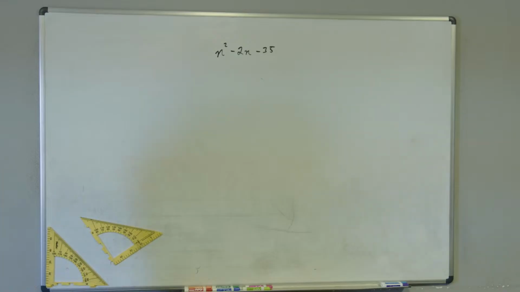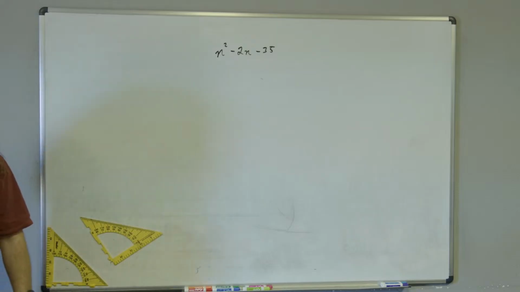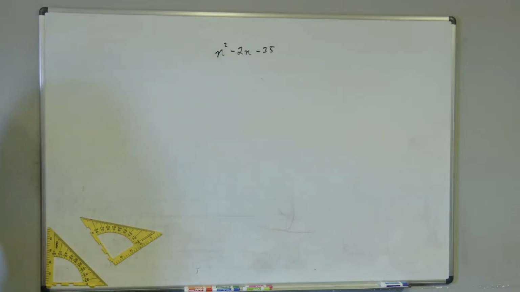Okay, so the way to factor a trinomial. How do I know that's a trinomial? I'm asking questions and y'all are talking, which is clearly distracted. Because there are 3 terms, it's a trinomial. In order to factor a trinomial, step 1 is look for a GCF. Is there a GCF?